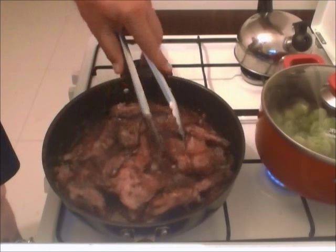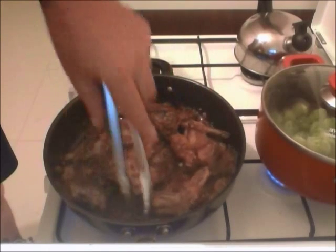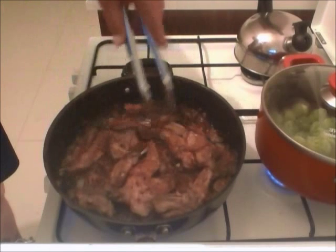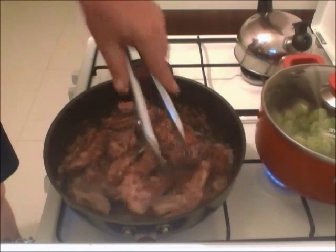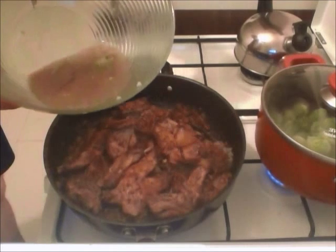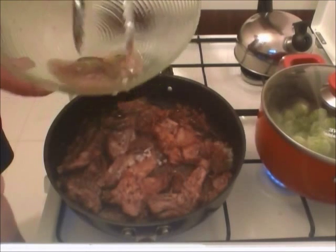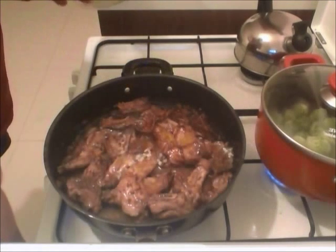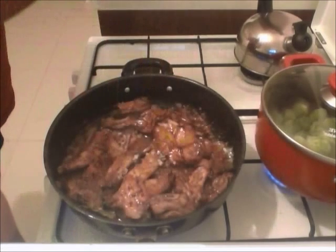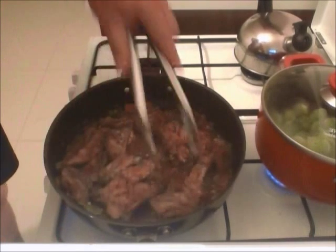It's just lovely. It smells wonderful. It really does. The onions and garlic are not burnt. They're kind of caramelizing. Well, they are caramelizing. And there's this great gravy that's happening. So for the last time, I'm just going to add a little bit more liquid. Some garlic. There we go. And I'm going to let this reduce down, and by the time this is reduced, our fennec will be done.